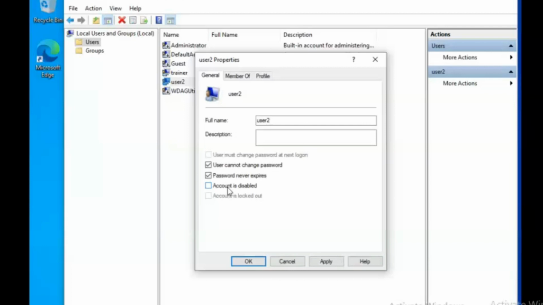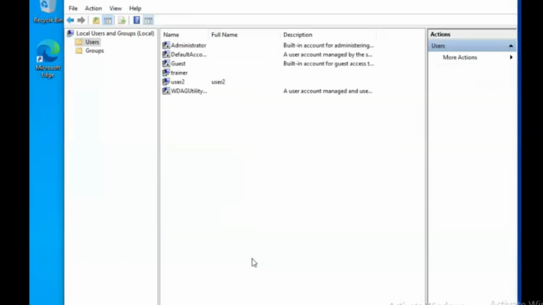Only when you create any new user, at that time you have to click on the second option and third option, right? But make sure you remember all the options and what's the use of each option. So according to the need, you can click on any options, then apply, then okay. So now it is changed.